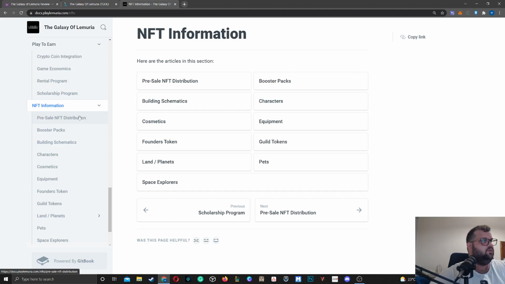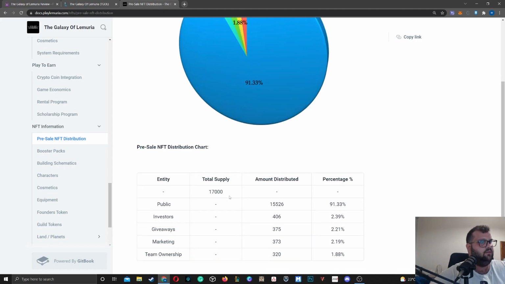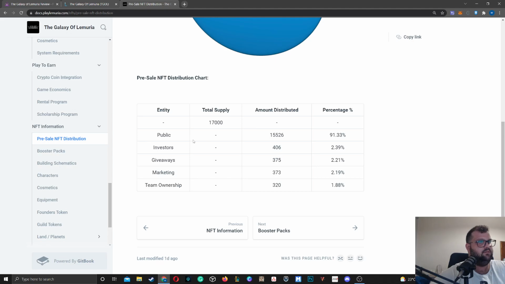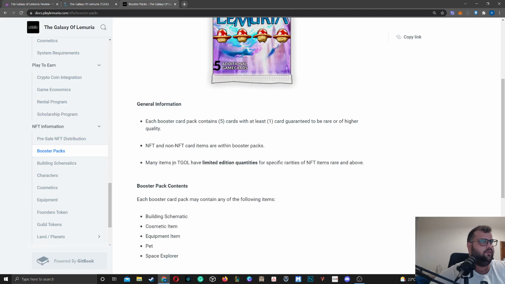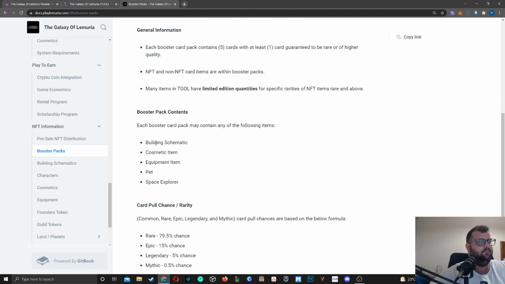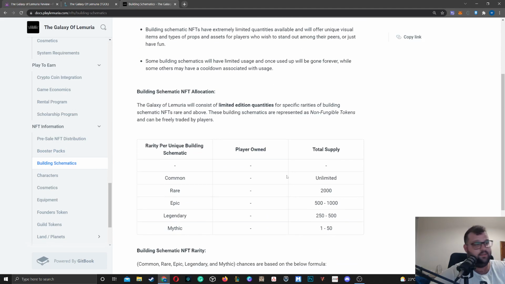And finally, let's check out the NFTs, all right? So 17,000 total supply. This is the distribution that takes place of the non-fungible tokens. 91.33% is going public. Investors get around 400 NFTs, 375 for the giveaways, 373 for marketing, and 320 for the team. So you have booster packs here with limited edition assets that can contain building schematics, cosmetic items, equipment, pets, space explorers. There's some information about the building schematics. These also come in rarities. Okay.